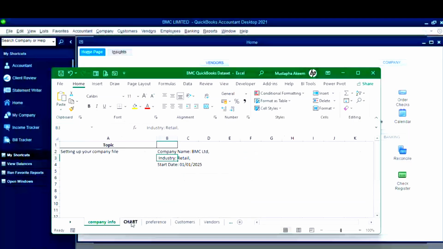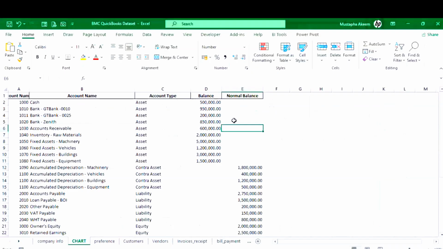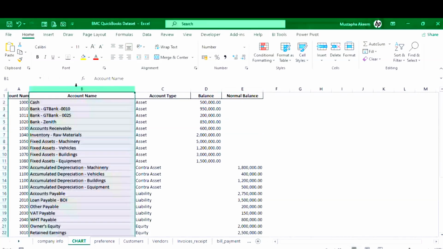So I believe we all know what chart of accounts are. If you are not an accountant and you don't know what chart of accounts are, no problem. Every money you spend in an account must have a meaning. When you are doing a business, you spend money for something, and what you spend that money for, you have a heading. For example, we send somebody to go and buy files from the market.